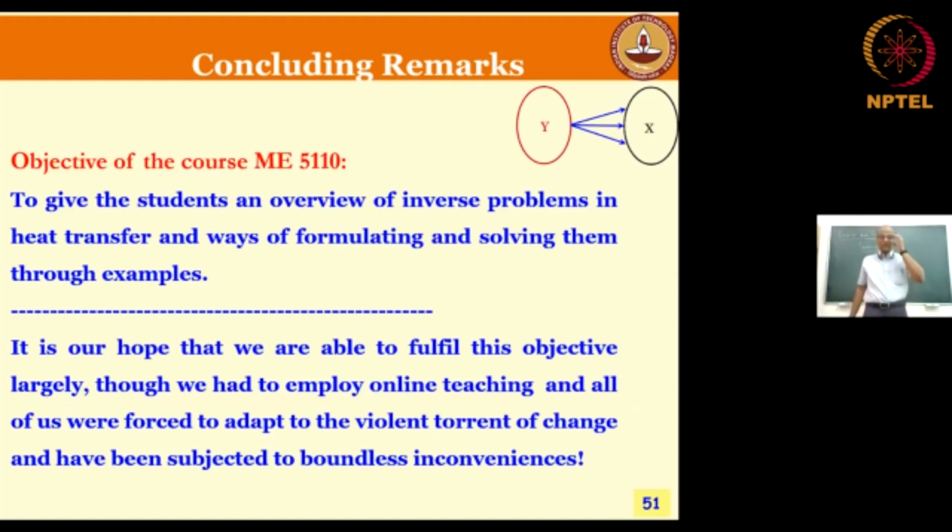All of us were forced to adapt to the violent torrent of change. All of us have been subjected to boundless inconveniences. At least one family member or a close relative has suffered or is suffering, or maybe there is also a death. So we are really going through very bad times. Thank you for the cooperation. I think we maintained an average of 50, and till last week we had 70 students in all the classes, which is very good.